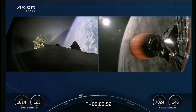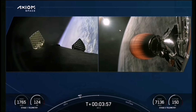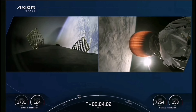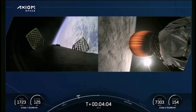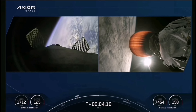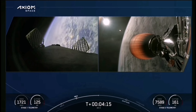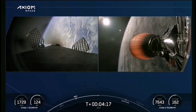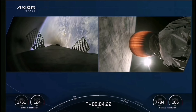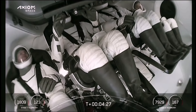Everything also looking good. Dragon, SpaceX trajectory nominal. Everything is good on the first stage as well as we see those grid fins begin to deploy. The next two major events for the first stage — currently on the left-hand side of your screen — are the entry burn at about T-plus six and a half minutes, lighting three of Falcon 9's first stage engines, followed shortly by the landing burn at T-plus seven minutes and 32 seconds, a single-engine burn to bring us back to landing zone one at Kennedy Space Center.